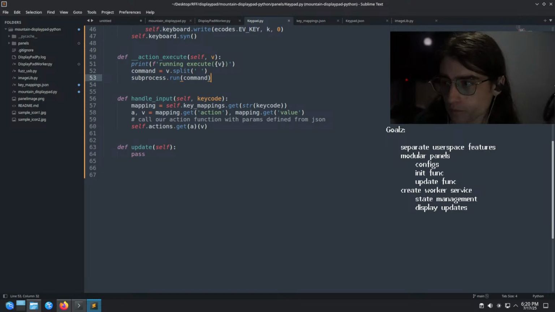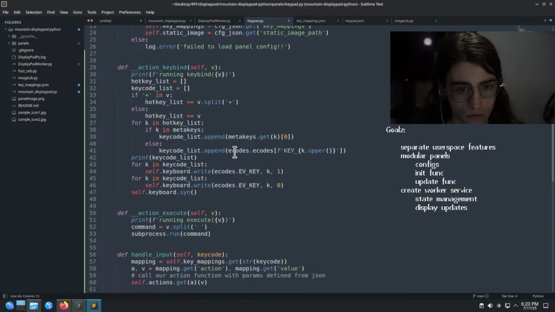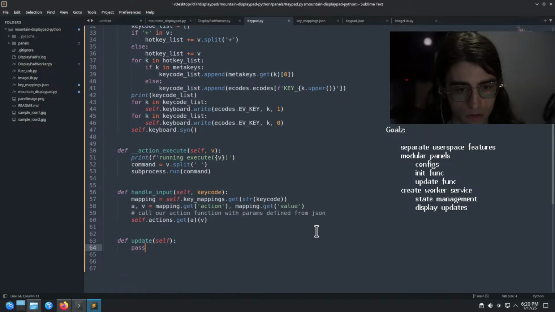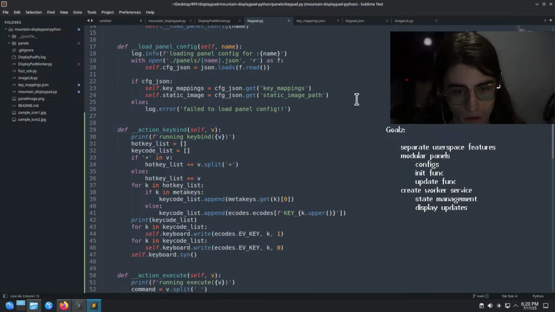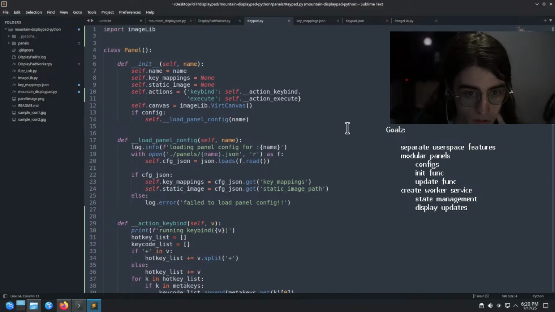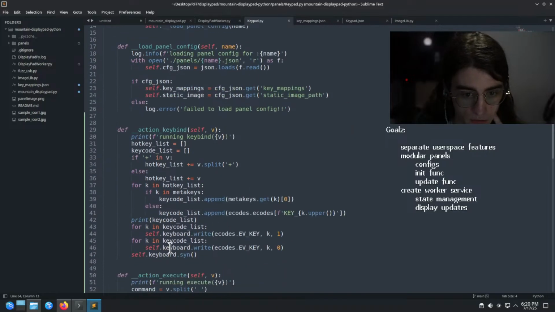Okay. So action keybind, action execute, handle our input. I don't think we're ready to run this yet. It's probably going to break some stuff. See, I don't have this stuff in here yet. This honestly needs to go in under the display pad worker.